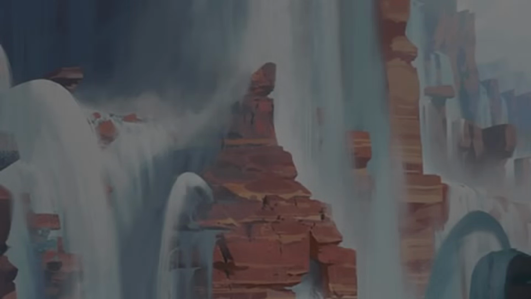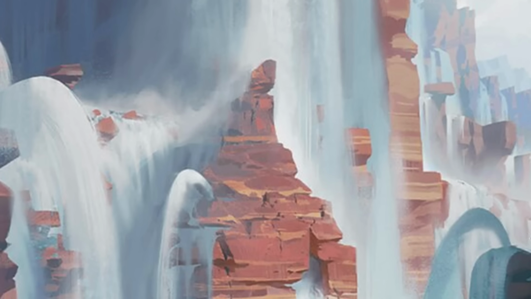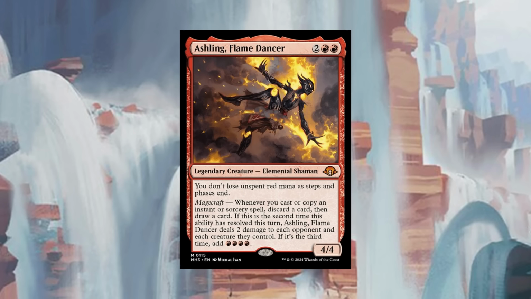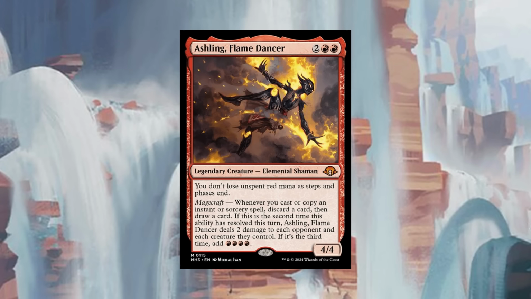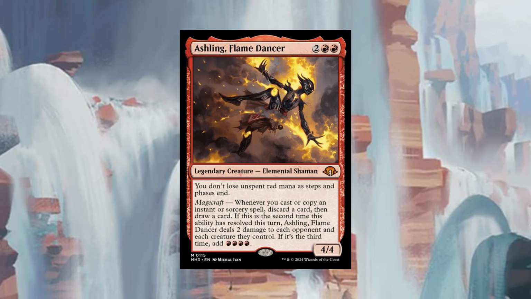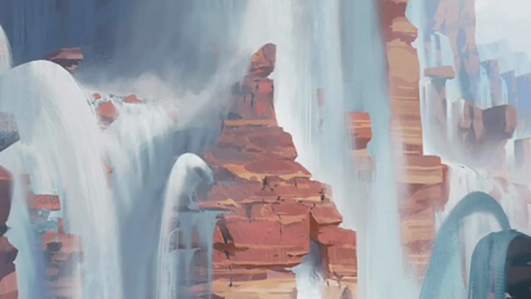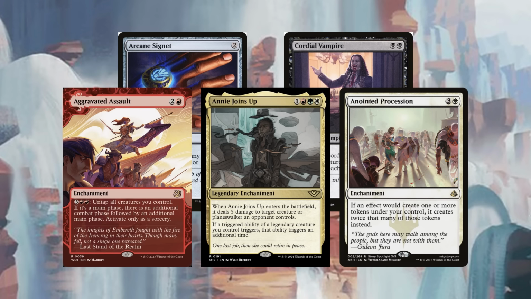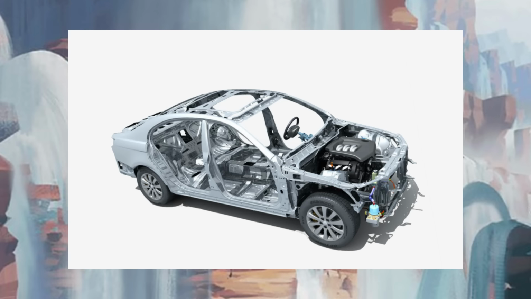Let's get into it. So when playing a game of Commander, it's crucial to understand what stands in your way of victory. Every deck has a weakness, and the first step as a deck builder and a Commander player is knowing what that weakness is. You can't always expect to just fill up your Commander deck with gas. You have to add the rest of the car to it. You have to add that protection.